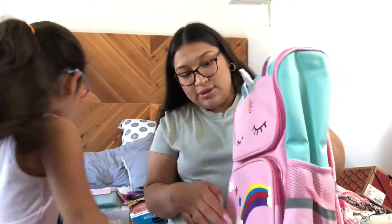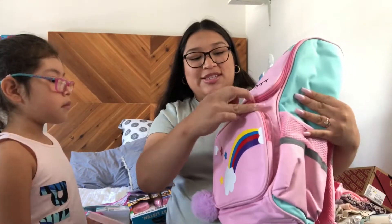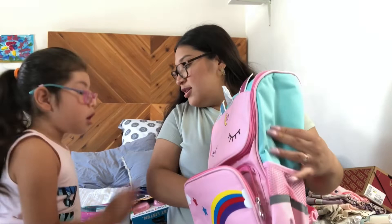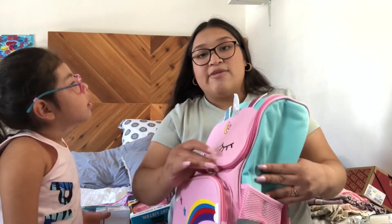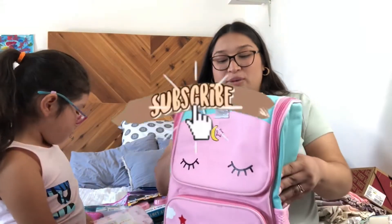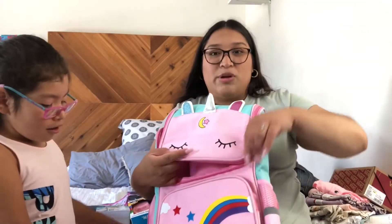You can put your lunch in here, and it has a water bottle holder. The back section opens so cool — like a purse kind of — and it has a big space inside. It'll fit everything. And it has a pocket right here where she can put her library books when she has them.